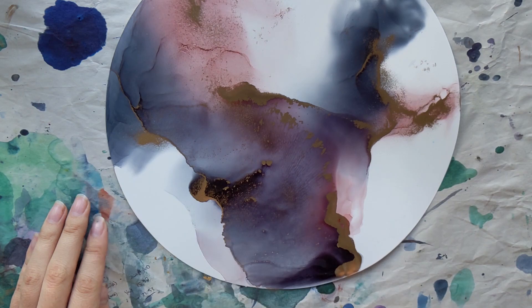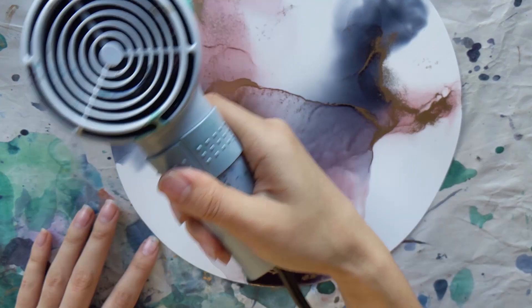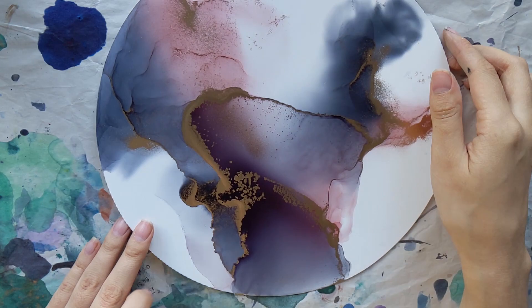As you dry it, some areas will dry completely so then you can focus on the areas that are still moving like here I'm on the bottom of the page and then you'll probably be moving your hair dryer a bit faster as well just because the area is smaller so if you go slowly you're going to start pushing the inks too dramatically.